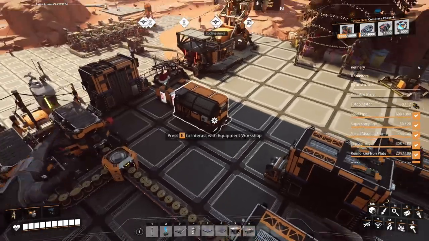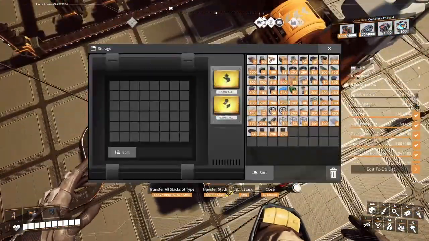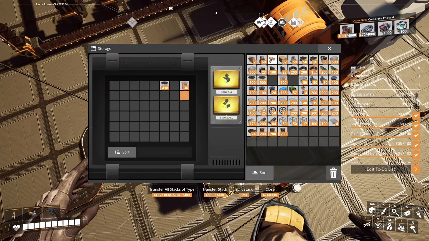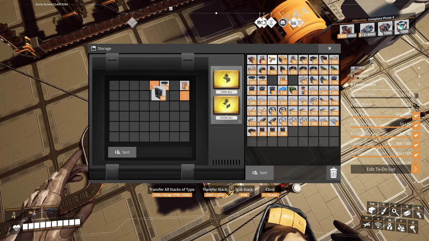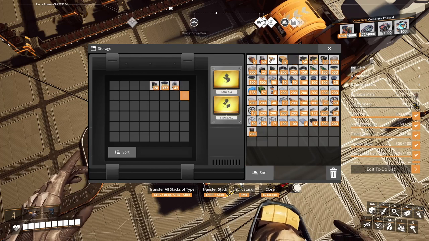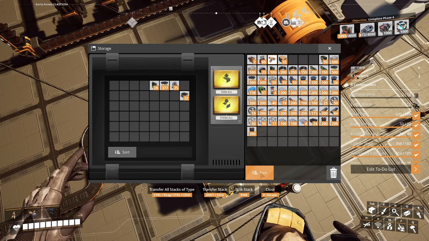What else do I have? Let me get rid of stuff in here because I have way too much in my inventory and I'm not gonna need it all. This guy. Those guys, I think we're gonna need them. These guys, no. Sort, please. Not gonna need the oscillators. Not gonna need this stuff. Sort.